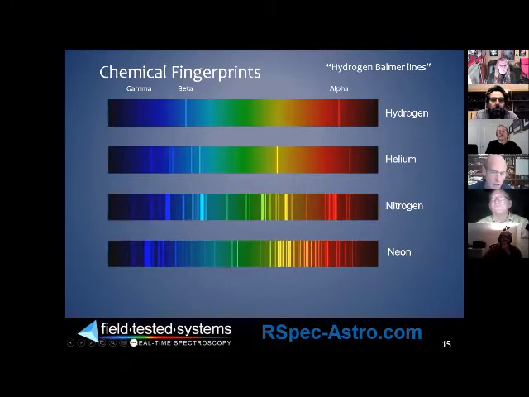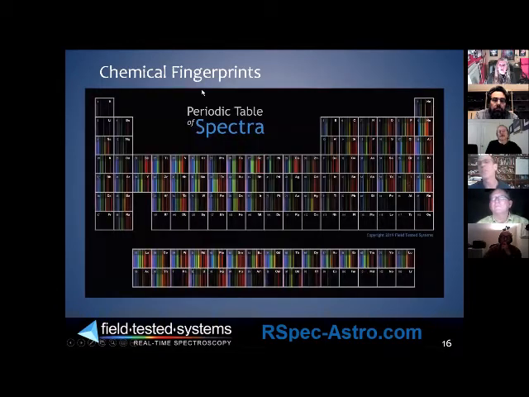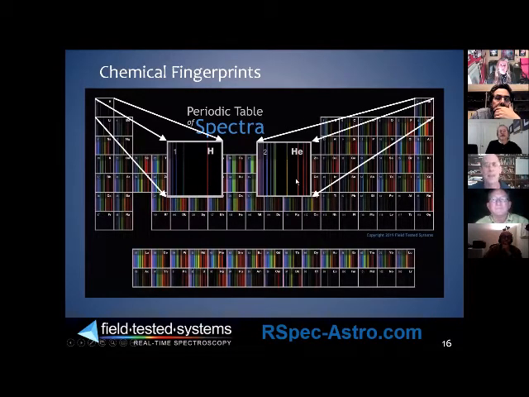Let me tell PowerPoint here to keep my arrow always visible. There we go. This is a periodic table I created a few years ago, and we sell them mostly to schools and to the nerdy, and I mean that in the nicest of ways, nerdy amateurs. The cool thing is, again, you get to see really clearly there's that hydrogen alpha in the red and this robin egg blue beta, but notice how different helium is. This is a great poster that educators hang up in their classrooms and hallways. Neil deGrasse Tyson told me he has one hanging in his office, so I'm particularly delighted about that. It's a little bit longer a story than I have to tell in my primary presentation tonight about how he got it and how I had the opportunity to meet him.